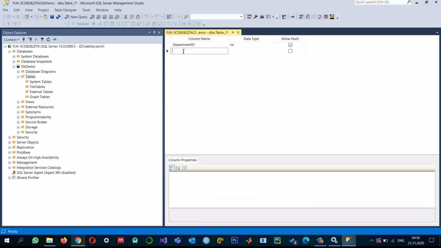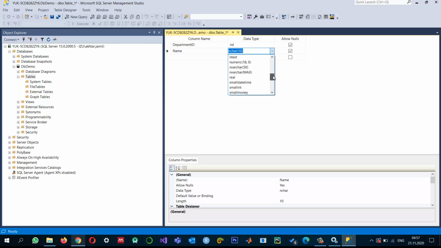Allow now, let's discuss about it a little bit later. And its name, there are two columns, and I'm just going to select this nvarchar 50. If you want to write some Turkish characters, we will use this nvarchar. So variable character means the maximum size of my department name will be 50 characters.